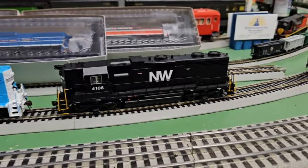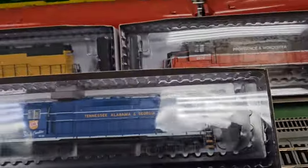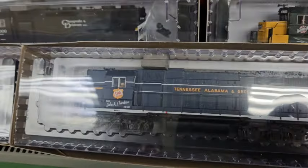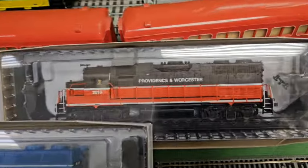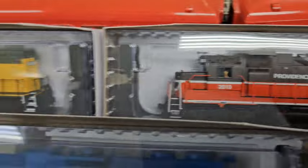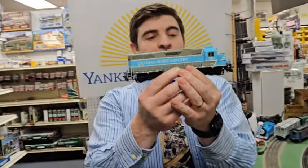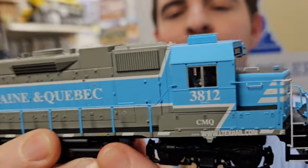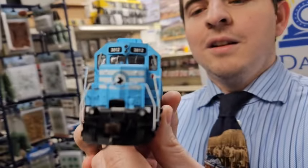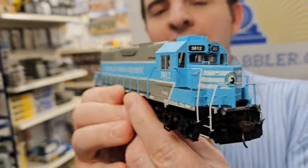And then I got a couple of other engines here on the box. This is kind of a neat one here. If you take a look at this Tennessee, Alabama, and Georgia, I have one that's like an in-service version, and I have one that's kind of a railway museum version. That's pretty cool. I got a whole bunch of different engines here, and these are really affordable diesel locomotives too. If you take a look, I have some very nice detail in there. I like the fact that we actually had the website for the railroad on there. That's pretty neat. This is a really neat looking engine here, and I think we should run it.